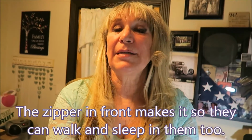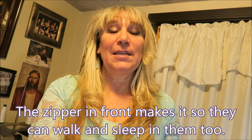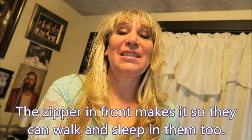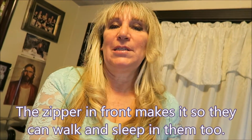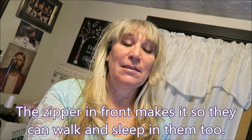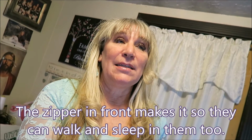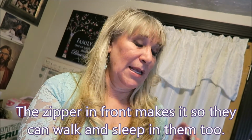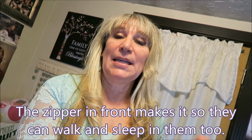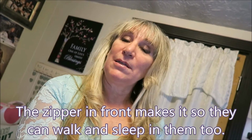I hope you like that DIY and that the kids will love it. And it doesn't cost anything because all you do is just get jammies. You can cut them up and make them into mermaid tails, and the kids will even love sleeping in them. And I've improved them so that they can put their feet in there and they can unzip it so they can walk around. They don't have to hop unless they want to hop.